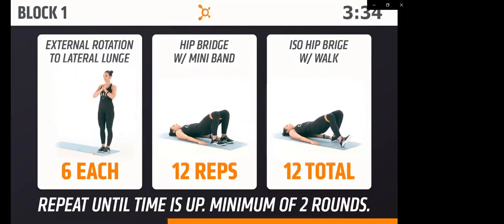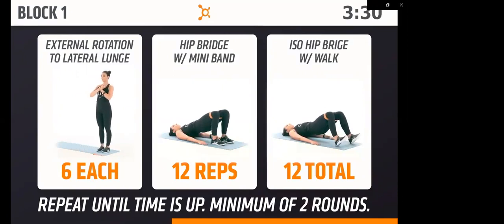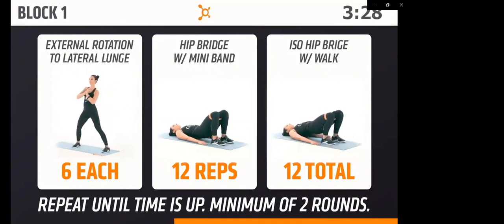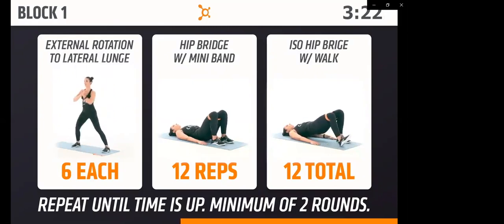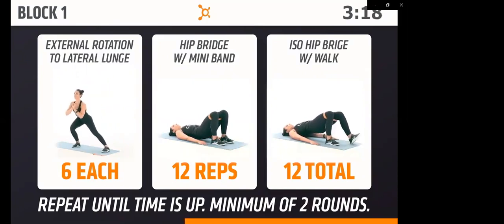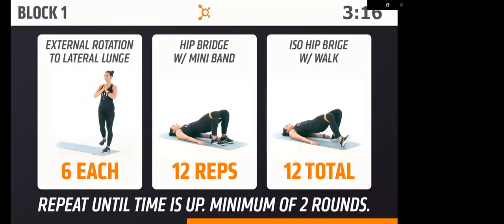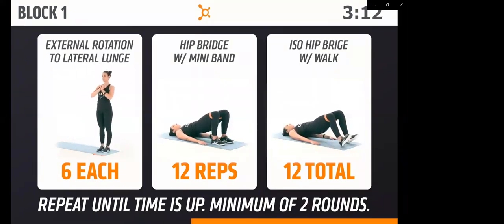So just check in with yourself at all times. Are you pushing hard into the ground with the heel that's still? You don't want to just go through the motion. You want to actively be pushing into the ground with any foot that is still whilst you're doing that movement. Also, you can try and bring your toes off the floor, so it's really about the heels. Good work.